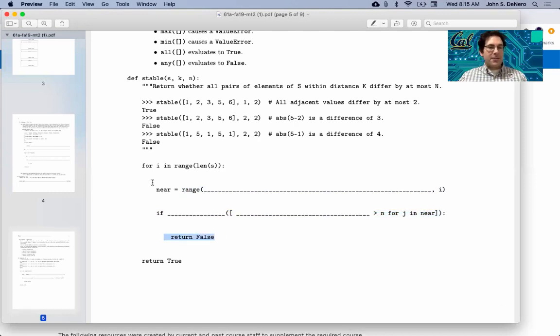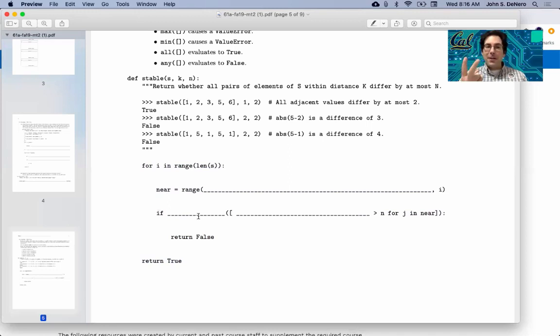So this general structure, which says for a bunch of examples, if we find something is true, then we return false. Otherwise, after we've gone through all the examples, if we never found something that proves it false, then we return true, is a typical structure for checking some condition about every position in a list. So you go through all the positions in the list, you look and see if the condition is violated. If so, you're done. And if you never find such a problem, then you have decided, well, it's stable. So what is this condition we're going to look for?